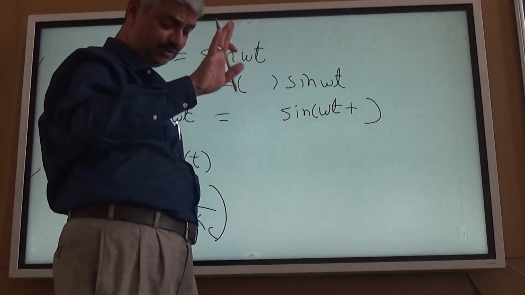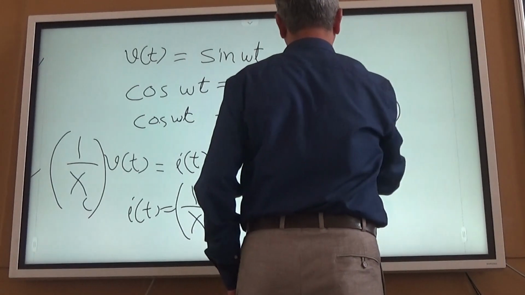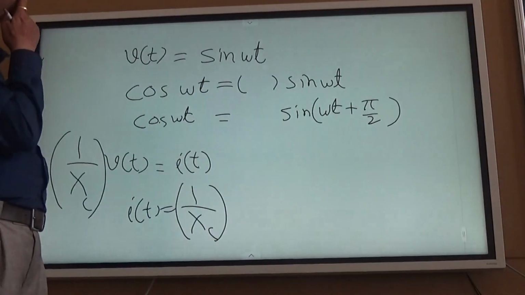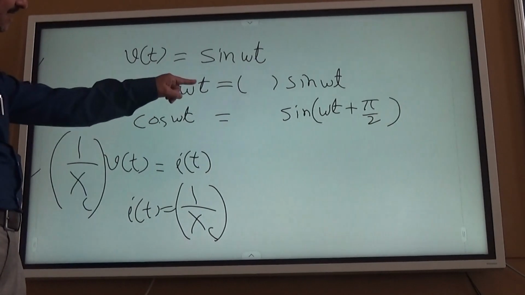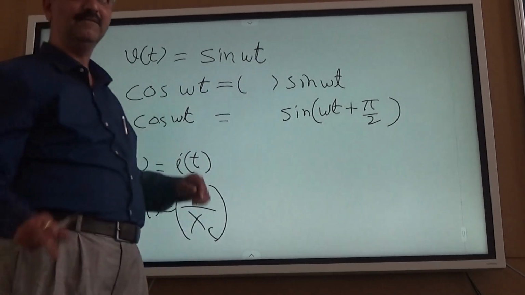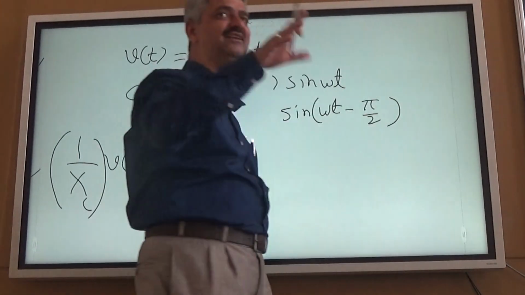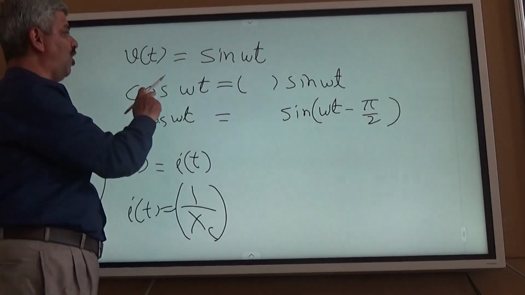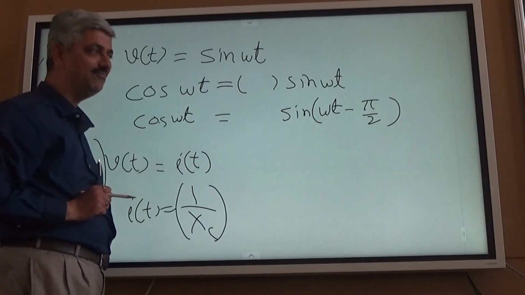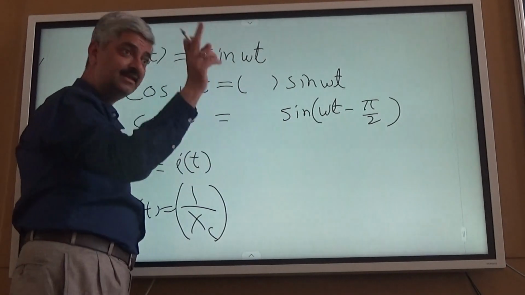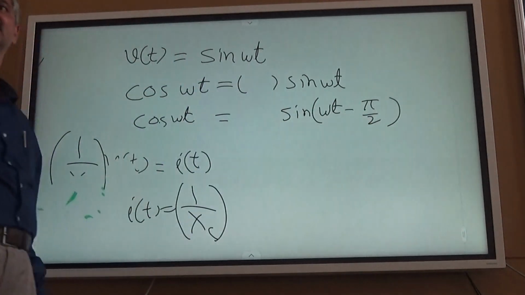Okay, no need to go so deep into this now. So let us say plus pi by 2. Right. Cos omega t is sin, that means sin has come. But that doesn't solve my problem. Why? What do I want? I want cos omega t as something into sin omega t. Right? Now sin has come here, but I cannot put something here because this has changed.